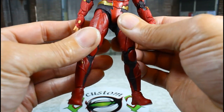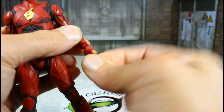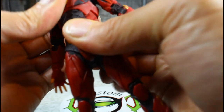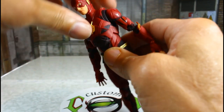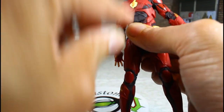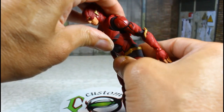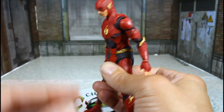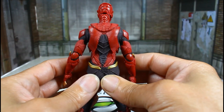He has hinge wrists with swivel too. This area is real stiff, so it'd be hard to do a mod here because it's not soft enough to make them bend forward more. But the waist part goes down pretty good. He definitely needs some work. Here's the back of him.